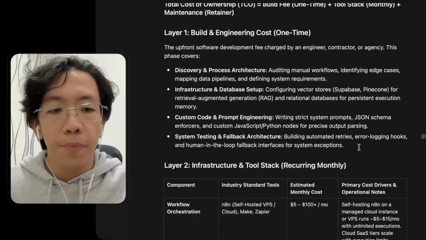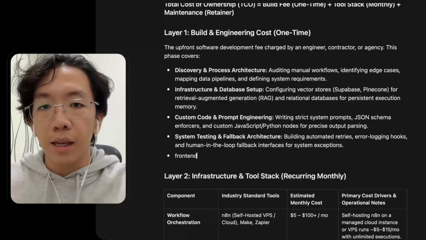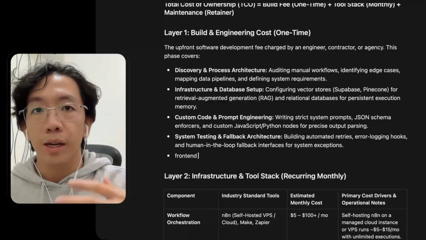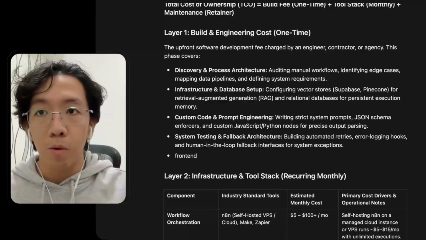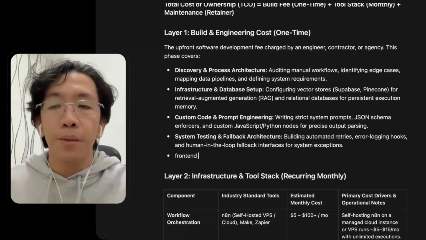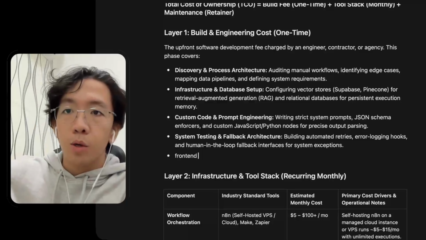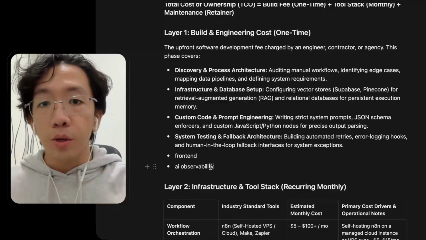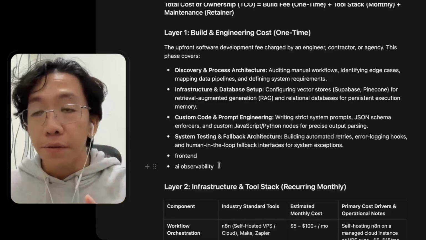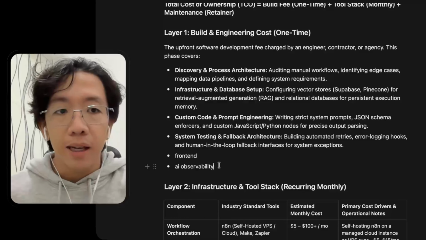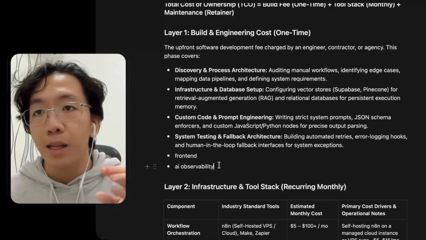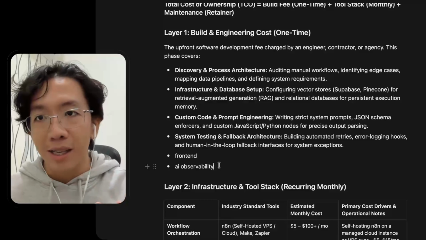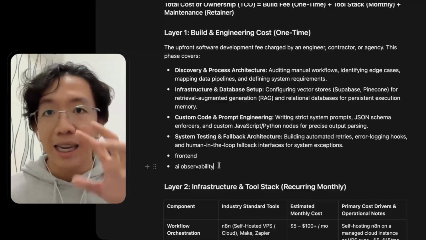Say, for instance, you could create a front end for your automation, because the n8n automation layer is on the backend side of things, and you would want to be able to see it on the front end. So you could create a simple web app that shows which automations are running, if there's an error, and so many other things. Also, there could be another phase for AI observability, token management, and so many things related to AI, because you want to understand the cost of running these AI in your system.